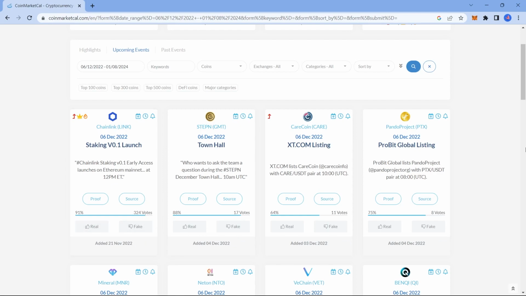And there's also little signs on the top left corner for some projects. For example, let's have a look at Chainlink, and it has 3 little signs at its top left corner. So the first one, this means it's trending. So this news has increased in popularity in the last week or the last 24 hours. The second one means significant. As you can see, this is a little crown. It means this is significant news for the project. And the last one is hot. Again, it increased in popularity in the short term.